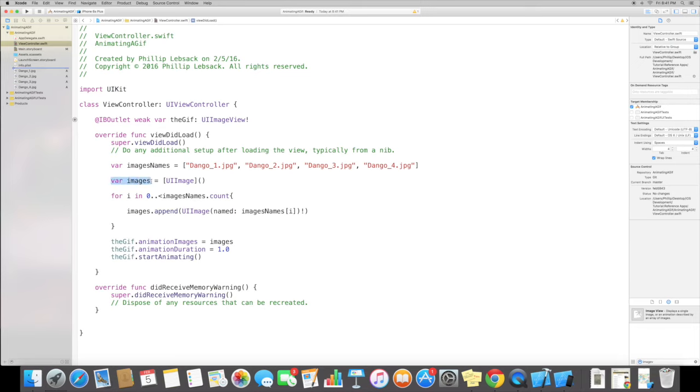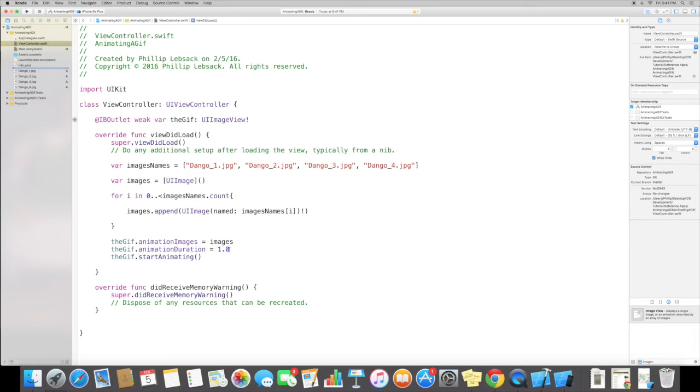Anyways, we come down here and we create a variable of the images. This is basically just declaring our UI image here, which is necessary for the code to work properly. And then this is the actual mechanism that's loading the images and animating them. You can change this duration to however fast you want it to go. This is just 1 second.